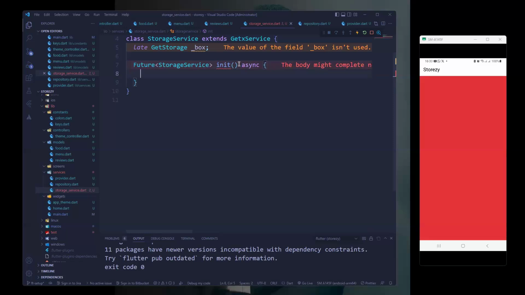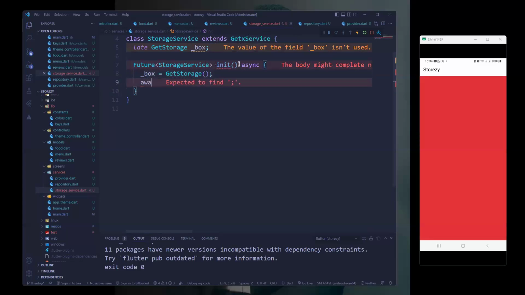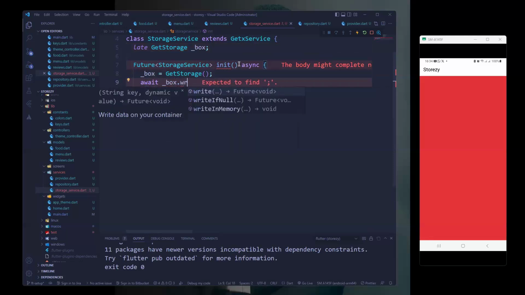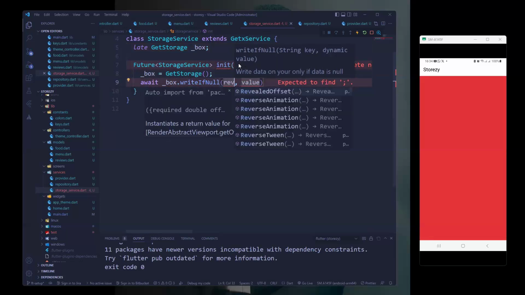So in initializing, I'm going to initialize the GetStorage here, right? And then I'm going to await box dot. We have this function called writeIfNull. So I'll pass in the reviews key.